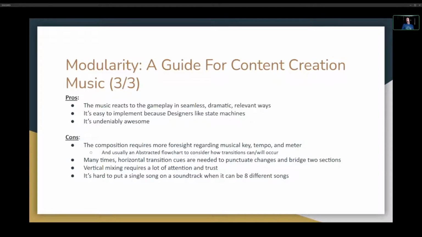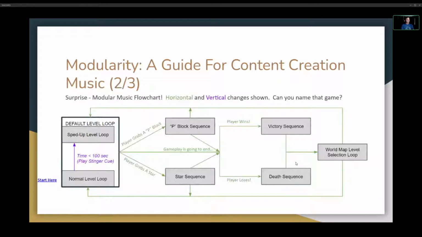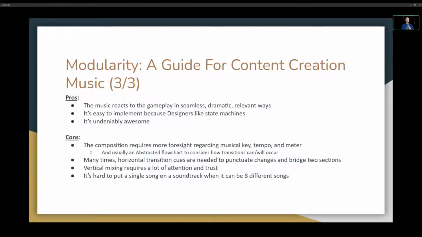So I made this flowchart for him, not unlike this flowchart here, that had: villain shows up and taunts you. Villain fights you for a little bit. Villain becomes phase 2 and does a thing. Villain becomes phase 3 and they're either ahead of you in points or behind you in points. And then it ends and they go back to the beginning. When I showed him that, he said, oh, I get it. Whipped out this really great stuff and it came together seamlessly. Fantastic composer. Loved working with him.